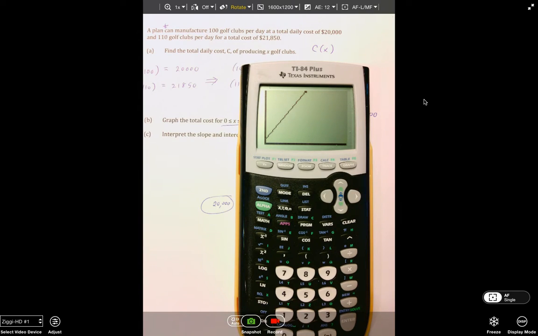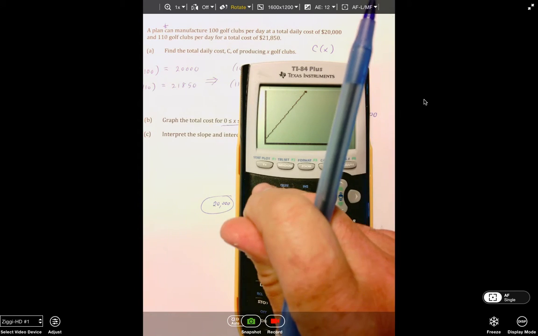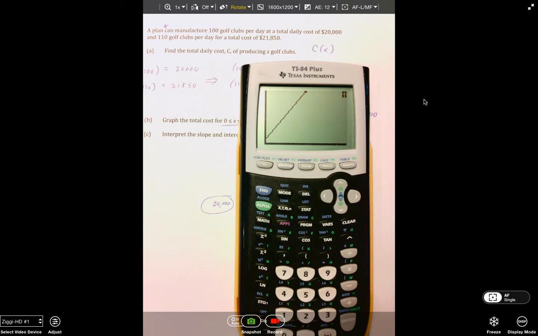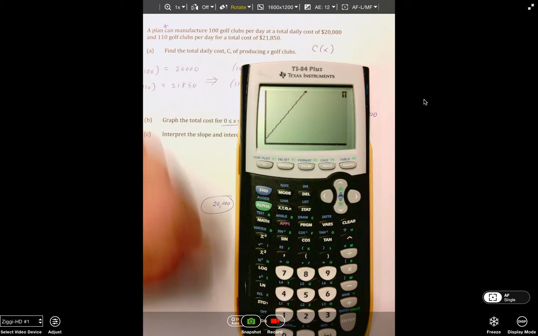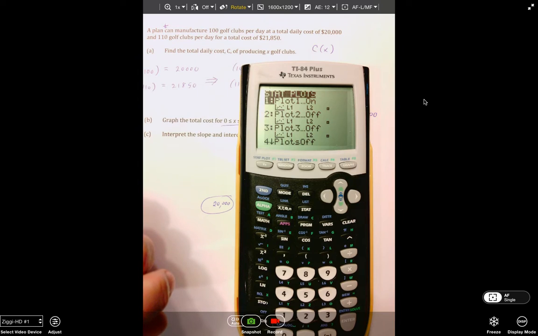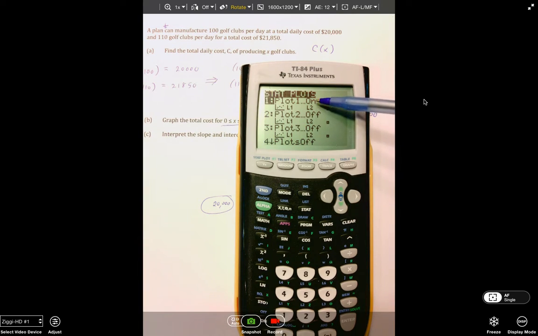Now, if you get in a situation where you get an error, sometimes you need to come in, especially if you've taken a stats class before. There's a thing right there called stat plot. Sometimes if the stat plots are set, it can mess with this right here and give you a domain issue. So since we're not going to be doing stats in here, the best thing you can probably do is go second function, stat plot, and let's just go ahead and turn all those off. You see you got the first one on, second one off, third one off, at least I do. Now you probably are different.